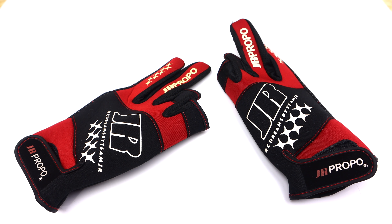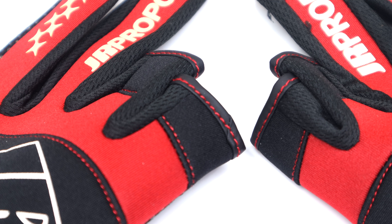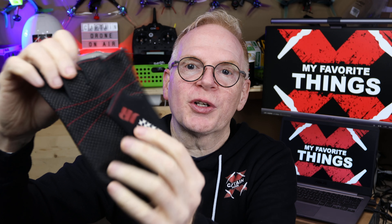What do I do when I'm flying drones in the spring and fall or driving RC cars? I use these gloves. These are spring and fall gloves designed for the FPV hobby or the drone hobby, and you can use them for RC cars too. They are a lifesaver — I love these things in the spring and fall. The material feels like something you'd wear swimming, but it actually does keep the heat in and the bottoms are so grippy. You can grip anything, which is great when your hands are cold.